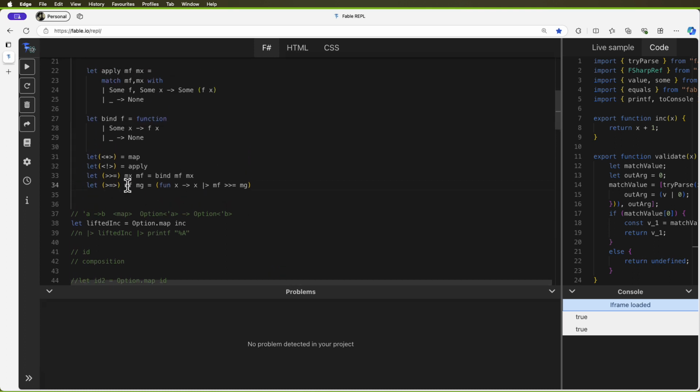The operator is taking MF and MG, and then it says, well, let's define an X and pass this X to MF, then bind it to MG. Why does it work this way? I can understand, but it's a little bit hard to explain. This part does nothing actually. It just introduces a variable to be forwarded through.